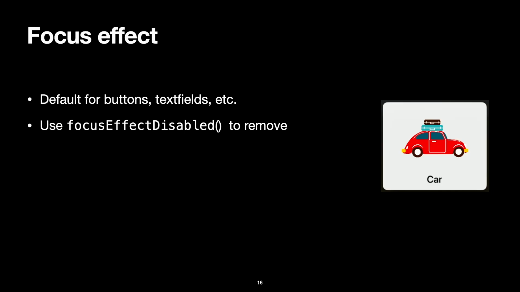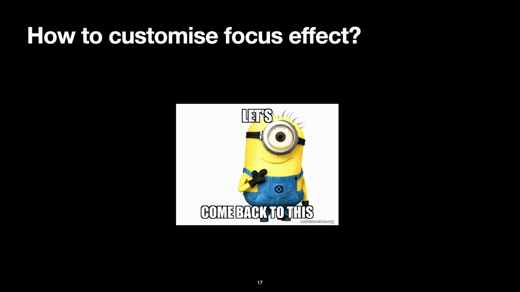So yeah, recommend it. And what if your designer asks you to make it blue instead of white? Like, if this receives focus, it needs to be blue for whatever reason. You're gonna have to disable the effect, unfortunately, and add it yourself. How to do that? We need to know a few more APIs to do that, so stick with me, we'll come back to this.